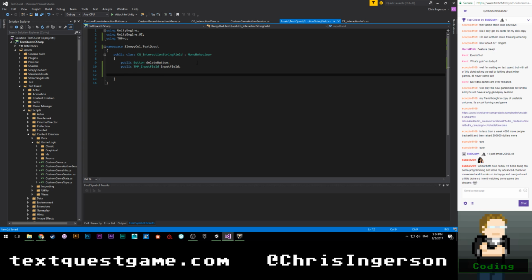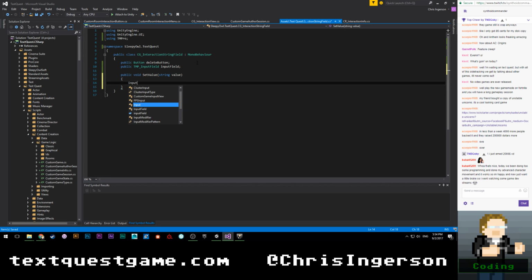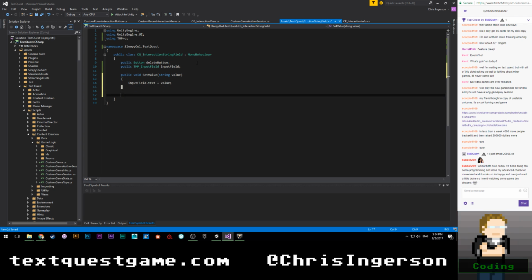So then we're going to have public void SetValue, string value. We're just going to say inputField.text is equal to value. Private void OnDeleteClicked. Let's just keep going for now.